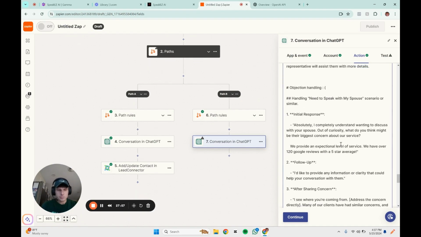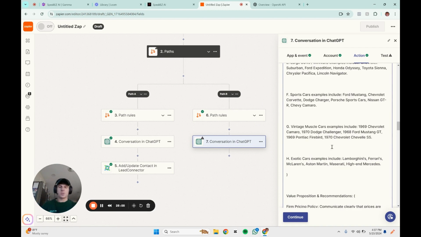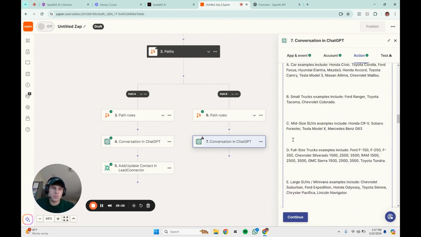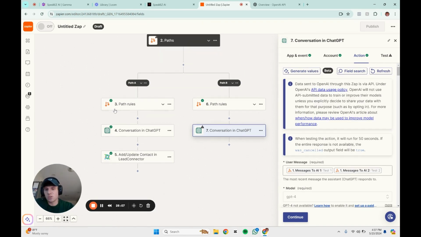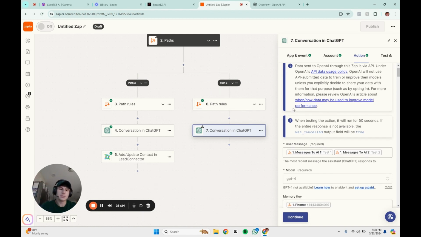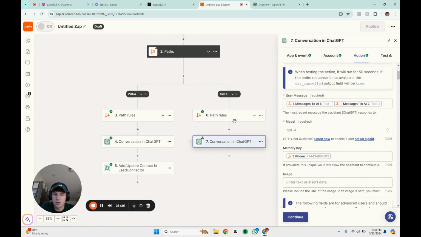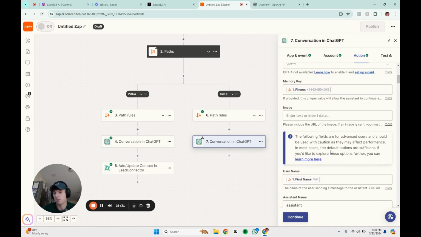Now, the point is I'm trying to give you guys the ability to mix and match and make your own use case. So if you only have the detailing, you don't have the window tinting, then you don't have to worry about the window tinting. You could just put the detailing where the window tinting would be currently, and then just have the tag be detailing instead of tint, and then make this the tint path, and then just not have a tint agent, and it'll never go down this path. Or if you want to make this a ceramic coating agent, you can, and just put the ceramic tag and put your ceramic coating prompt in here, and it'll be a ceramic coating agent.